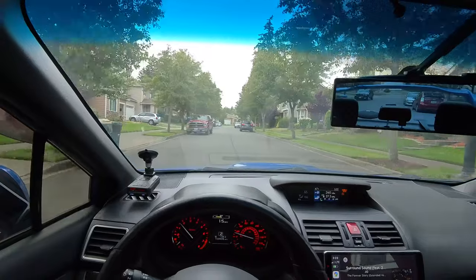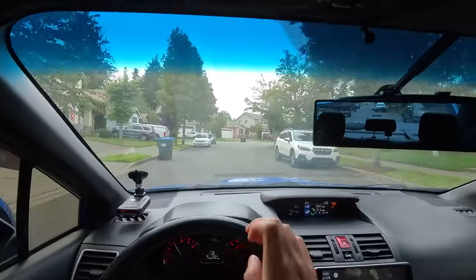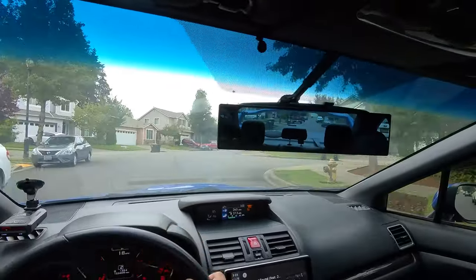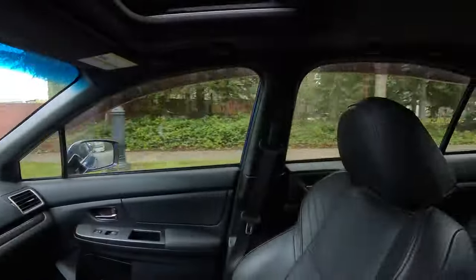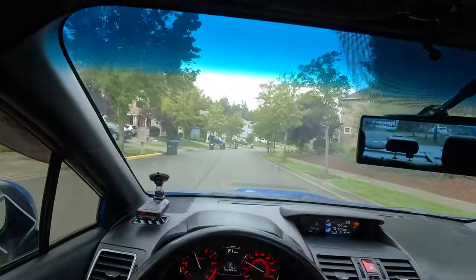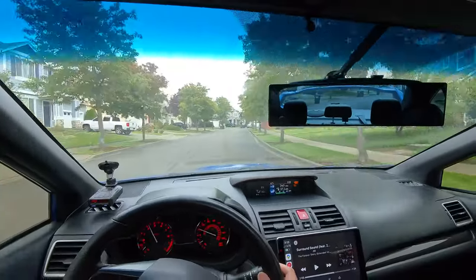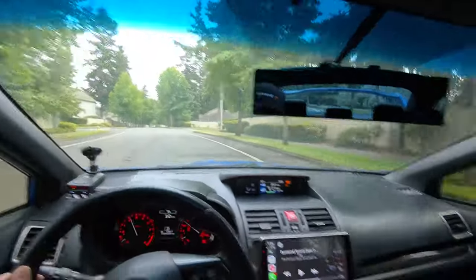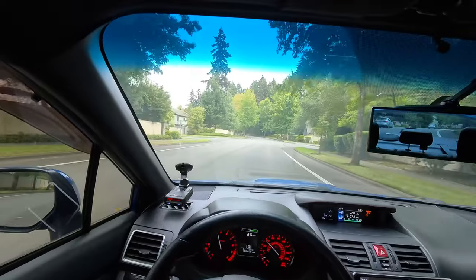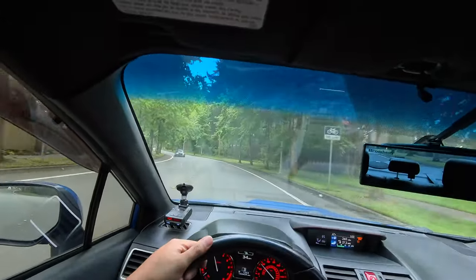We'll hold onto it for the next car. I dailyed the Genesis for like two months, and it was fun. It definitely boosted the car and everything, but honestly, I'm a big fan of having a four-door sedan. Still good trunk space, it's a big car, the interior is pretty solid there — very spacious. I feel very comfortable in here, and I'm sure with my six-foot-two brother and all of my six-foot friends, everybody's six-foot, bro — they all taller than me. But give it a little bit of a detail. It's not that great because my vacuum cleaner is not very good, we don't have an actual shop vac. I'm gonna go pick up Ren real quick and then head back to the house. I just like driving it, honestly I feel very comfortable in it.